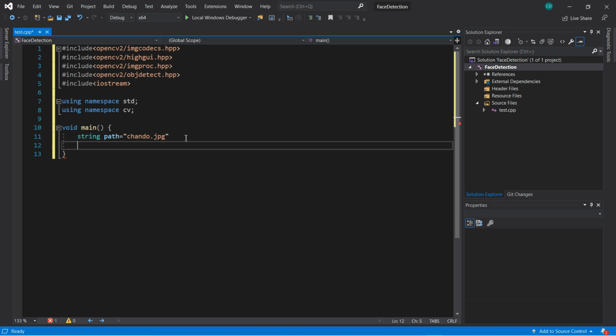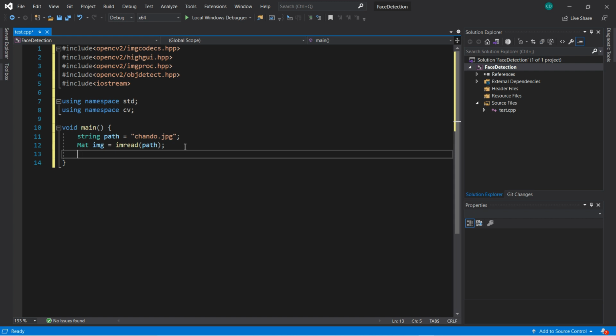For loading the image, we are going to use one method in OpenCV called imread, and this imread takes one path. It will return an image, and the data type of the image is called Mat. Mat is nothing but a data type in OpenCV C++, and you know an image is nothing but a matrix, or in Python a numpy array, a multi-dimensional array, and after joining the multi-dimensional array it gives one image. So for the variable name, you need to give the data type Mat in C++.